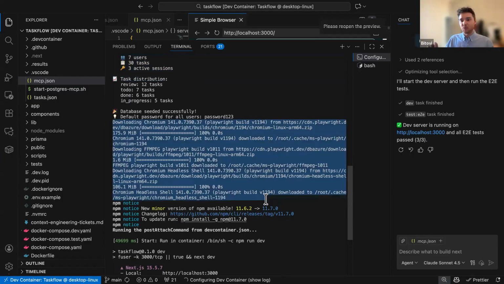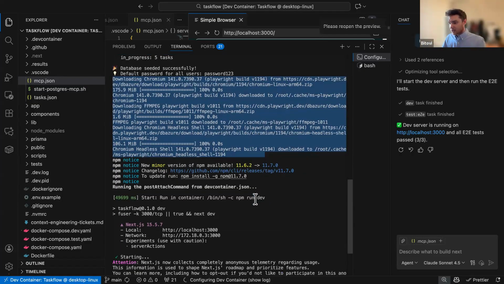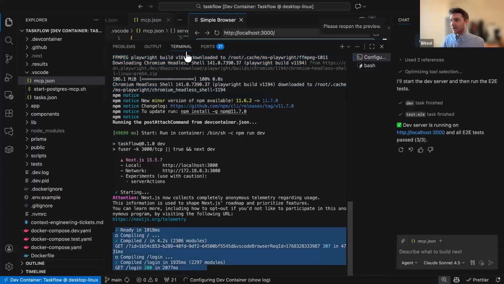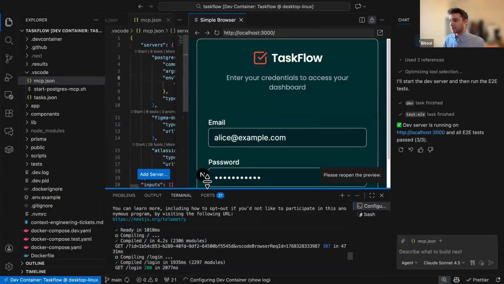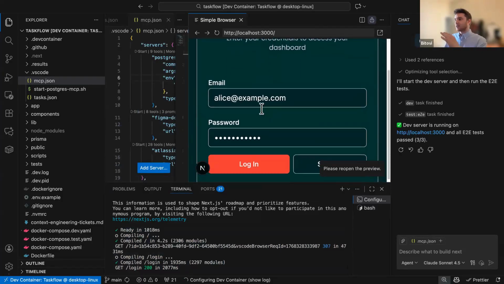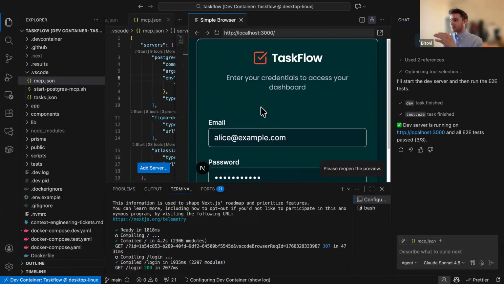We have some tests in here that will basically launch a browser automatically and then run tests against it. And then Copilot can look at those logs. It's really cool. So that's all going to get set up there. And then we're going to run a development server and we should be running the actual app. So in my case, I have here this Taskflow app and this is loaded up. So now we are ready to go on with the rest of the training.